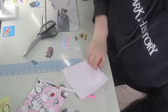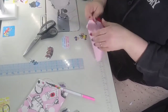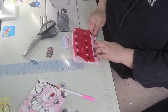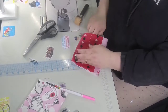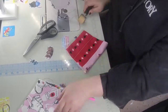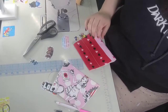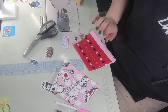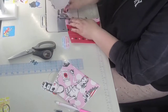All right, we're going to turn these right sides out. I was trying to really grab every last piece of that apron fabric. So I have one side with the hearts, clovers, like the cards, like off with your head. And then the other side, I have Alice. So I'm happy with that. I'm going to then top stitch this like it shows on steps 6 and 7. Just top stitch the top part.